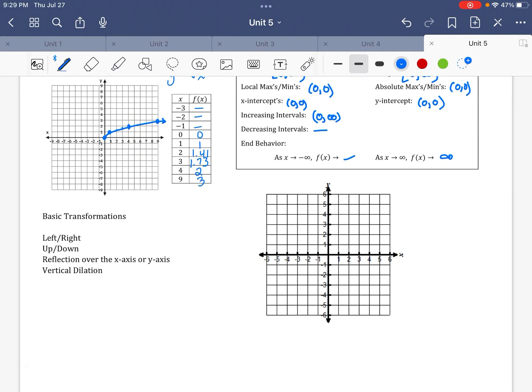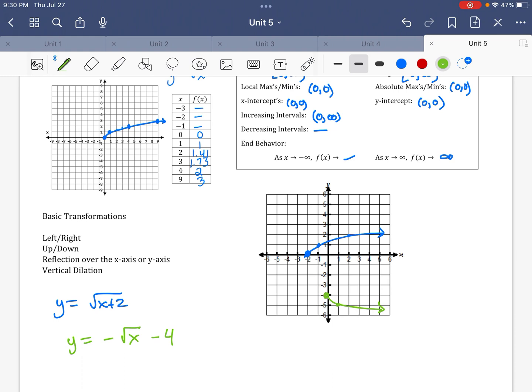All right, so you've seen all these transformations before, so I didn't want to make a big deal out of them. So basically, let's say you have y equals the square root of x plus 2. So that's going to move your graph to the left 2, right? So it's going to take it, move it left 2. You still got that pattern there. Okay. Let's say you have negative square root of x minus 4. So that moves you down 4 and flips you upside down. So all those transformations that you knew before are still there.